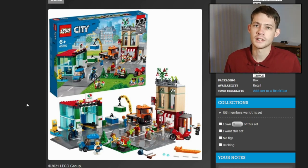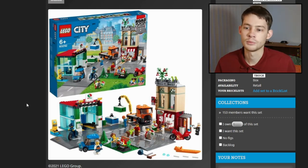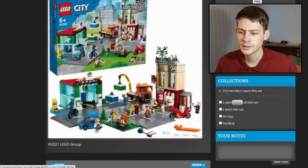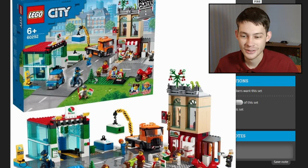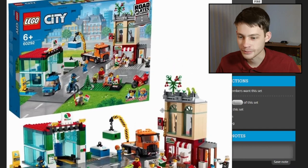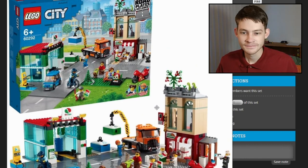That's going to be the wild card — does the next modular building get built on a vacuum-formed base plate like the old style, or are they going to push this new method on the community and build that modular on one of these road plate bases? Let's look closer at set 60292, Town Center. It kind of surprised me that we're getting another Town Center-styled set right after the monorail one released this summer. That was kind of a fiasco — if you don't see train tracks in the packaging, there's not train tracks in the set.